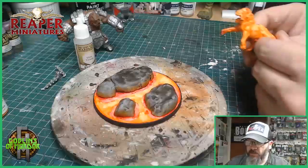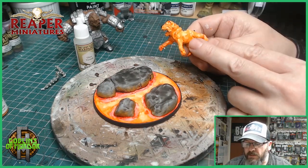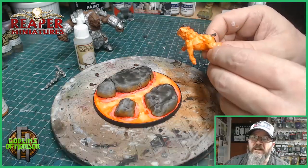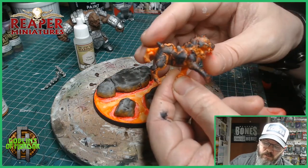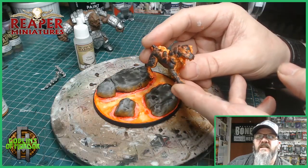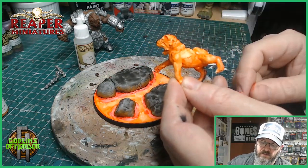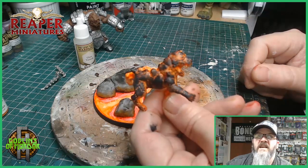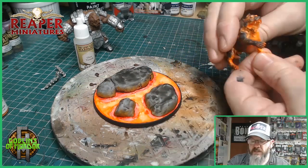Another thing I've done is the Hellhound. The Hellhound had two coats of Dragon White and I've now covered the whole miniature with the orange ink wash. Then, turning it around, you dry brush the dog with a black paint, and what happens is that orange is glowing through the black and gives a fantastic effect. Orange first, and then all you do is dry brush black over the top on the highest areas. Later on I'll just paint in the eyes and make them a bit more glowy. That's all we need to do for the Hellhound.